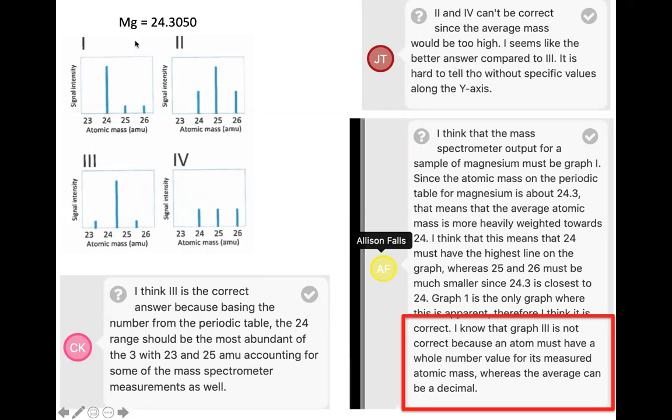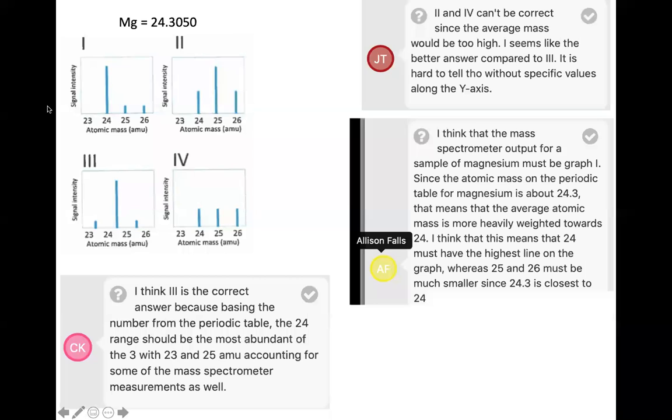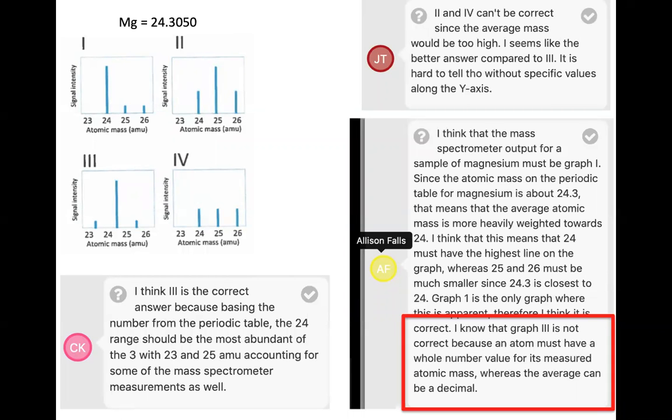I know the correct choice here was number one, because the test writers were trying to test two different ideas. One is the output in a mass spectrometer. It has to be whole numbers, because each of the ones we saw when looking at chlorine were whole number values. The only way we end up with values as a decimal, as Allison says, is when we take the weighted average mass. That's a second feature that was being tested here. This is another aspect of interpreting the output of a mass spectrometer. Like I said, this was an exam question, so I know that this is a learning objective.